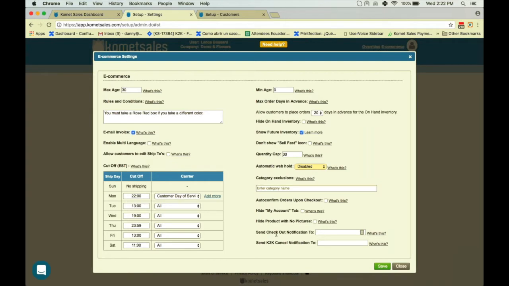And then this is just send checkout notifications too. We can set multiple emails here now, not only just one salesperson, but multiple salespersons that can be sent. And if there's a cancellation for the K2K, we can put the email here, and then automatically that person or that group can receive it. Okay. Hopefully, if you have any questions about everything that I went over here, we can start putting them in the system, and we can go over them in the Q&A session.